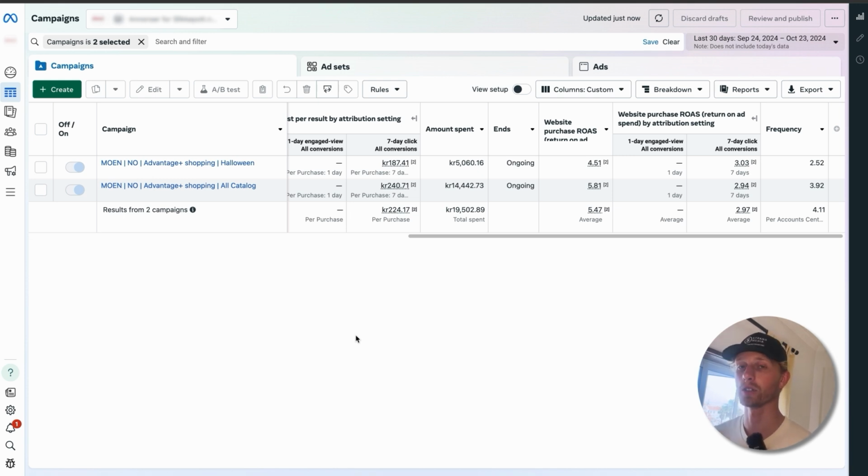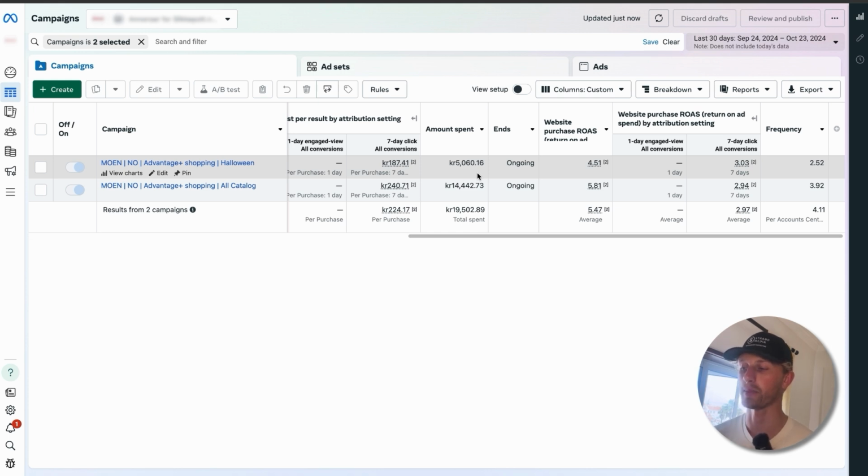At the same time, it's also pretty efficient, not as efficient as this catalog campaign, but very close to it in terms of getting new customers into the store. And it could be more efficient over time as we get closer to Halloween. So in this case, I would actually spend more budget on this. As we can see, of the almost 20K that's being spent, only 5K between these two campaigns is going towards this Halloween campaign. So I would definitely, in this case, increase the budget on that one, especially as we're getting closer to Halloween, in case the efficiency gets even better and the opportunity to capitalize on this time period and this sale and this promotion is better. So I would definitely keep that in mind.